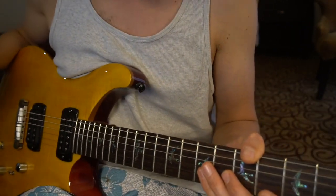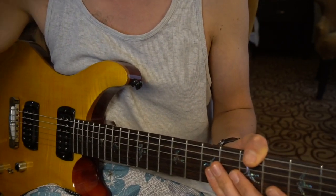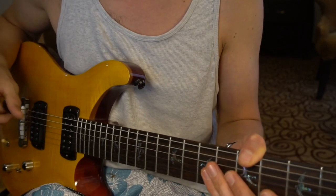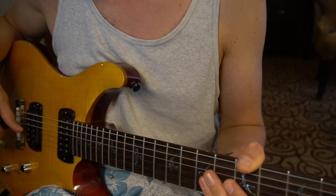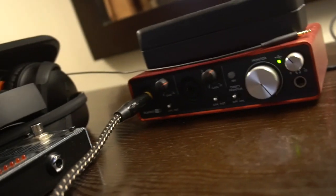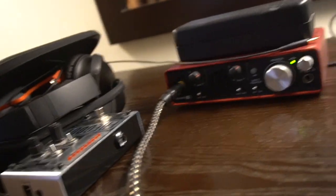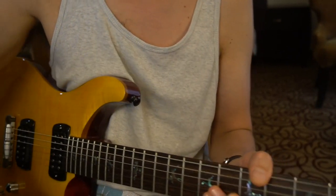Alright, time for another tutorial. I'm going to do Slide Away because I'm stuck in a hotel room and pretty bored. I haven't got my amp, I haven't got a cab, I haven't got anything apart from this little Focus right here. I bought some of my pedals packed into my suitcase, so I thought I'd just go through Slide Away, go through the parts and make a little video.